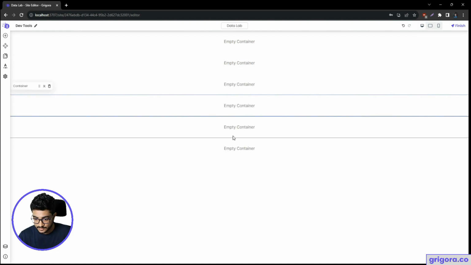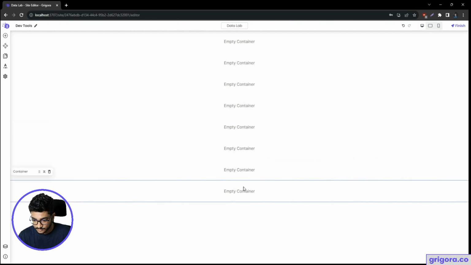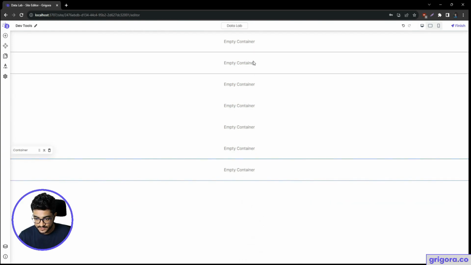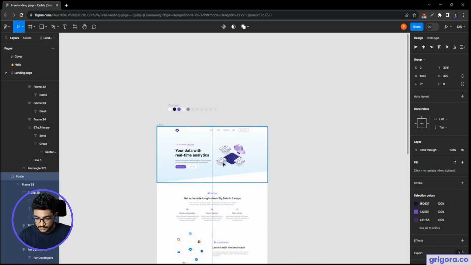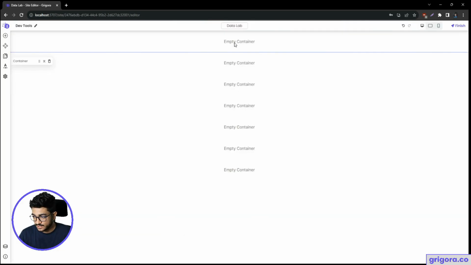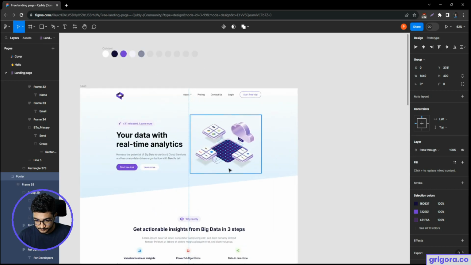Oops, I added one more, so now we have 7. A container is basically a block wherein you can insert other blocks inside it, so we can structure our layout accordingly. I'll explain it more and more as we go forward.